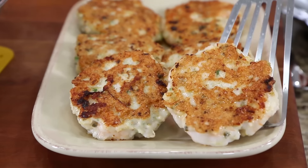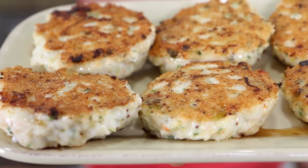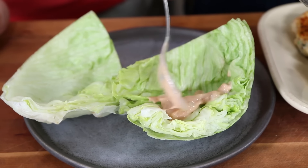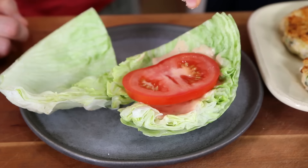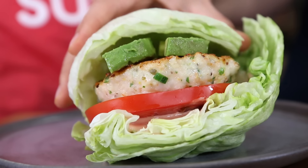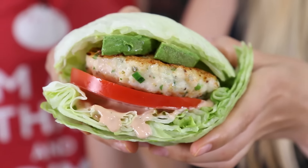Last of the burgers is out. Look at these golden round shrimp burgers — they smell unbelievable. I've been holding Desi back from eating all the French fries, so I think it's time to plate this dish. Slather some of the secret sauce on the bottom of an iceberg lettuce bun, put down a slice of tomato seasoned with a bit of salt, put a shrimp burger on top, then a couple slices of avocado, and then the top lettuce bun. Look at that burger — so juicy and sexy.